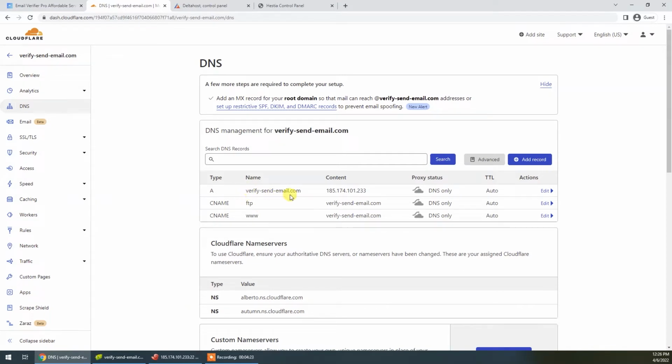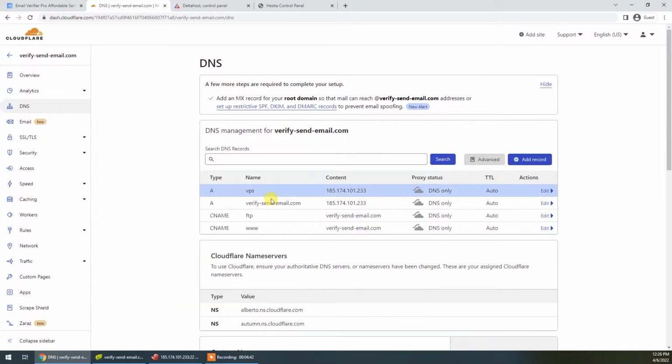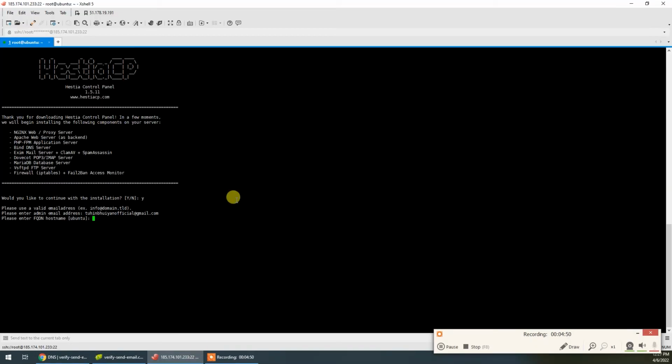As you can see, I don't have a host ready. This is my domain where I'll use the script, so I won't use this as a host name. So in that case, I'll add a host here where I'll name it VPS, and I'll point it to the VPS host server IP. Okay, and here you can see our host is created. So our domain will be like this. Let's copy this, go to the SSH, now type VPS dot. Okay, so this will be our fully qualified domain name host.